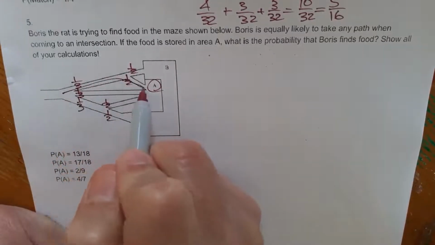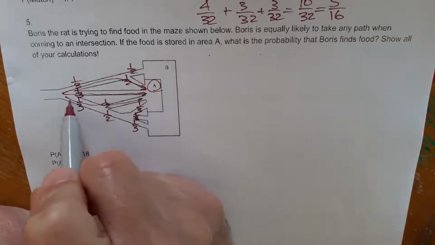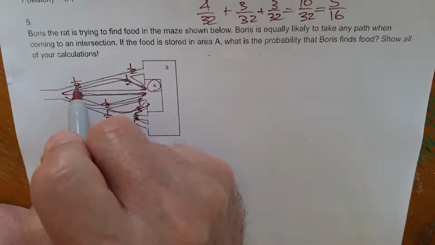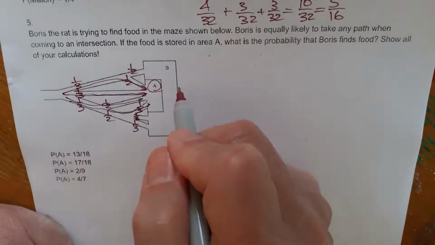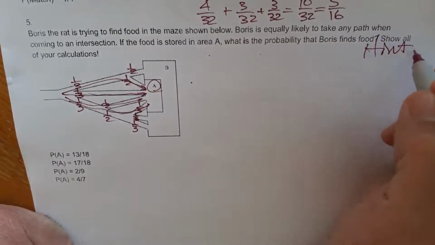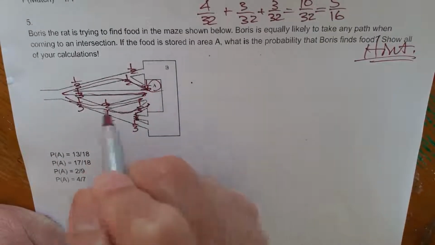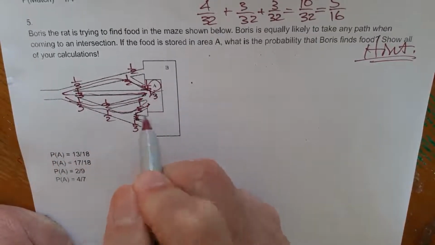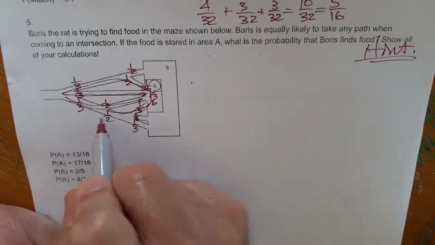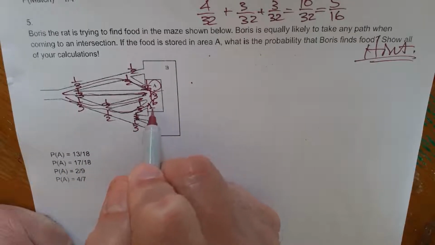And the rat can go through here, this, or this, or this, or this, right? So these are "and" up here. And is multiply. I'd like to hint on all these, right? I'd like to hint on this one too. So this is 1/6 to get to here. This is 1/3 to get to here. This is 1/6 to get to here. And this is 3 times 3 is 9, times 2 is 18. 1/18 to get to here.